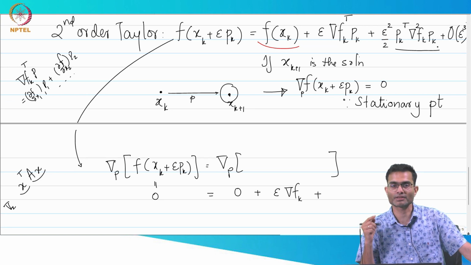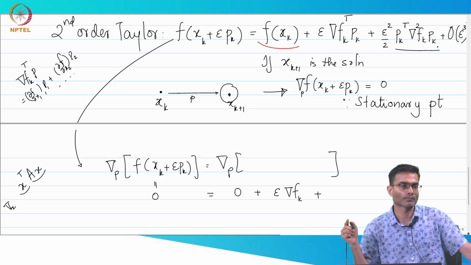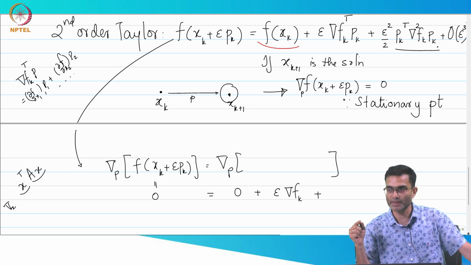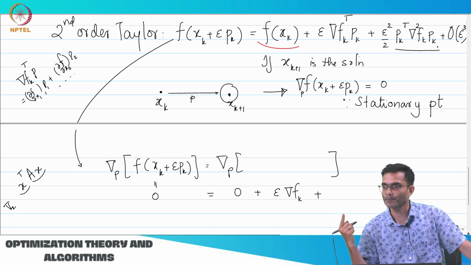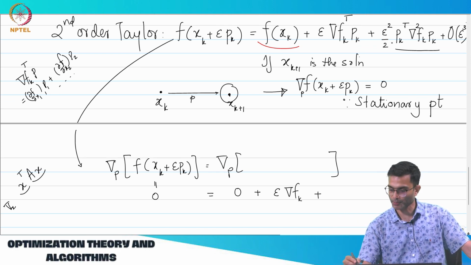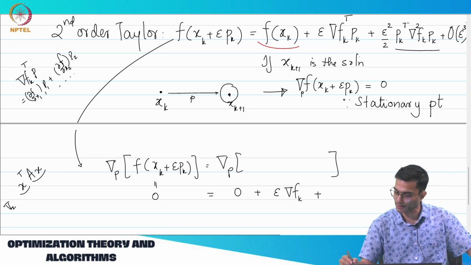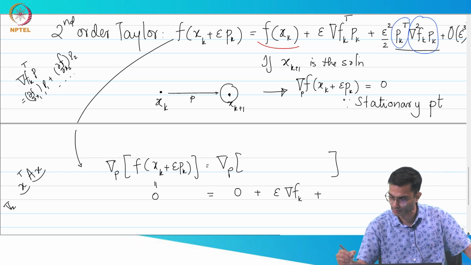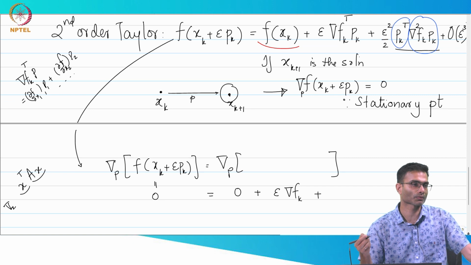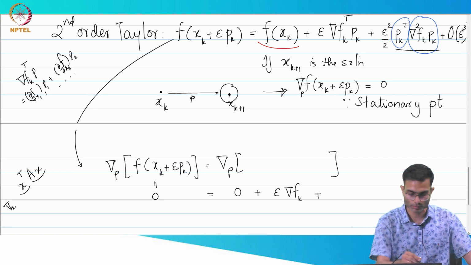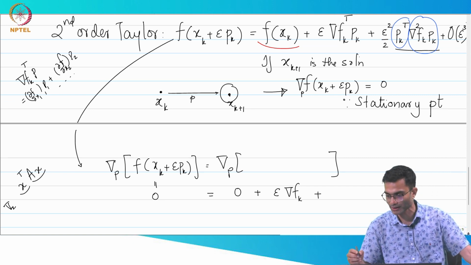Now I have a similar situation, I have some expression in the variable. What order is it? Is it 0, 1, 2 or 3? In the variable p, this expression is what order? It's second order. So I can split it again, I can write it as one term and another term. So this is very nicely product rule. I just have to look up the formula, we had derived it explicitly.